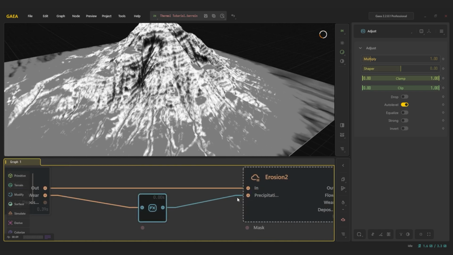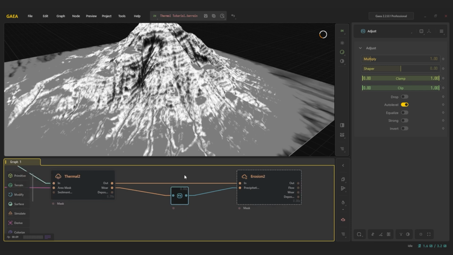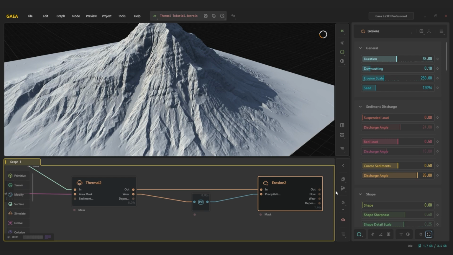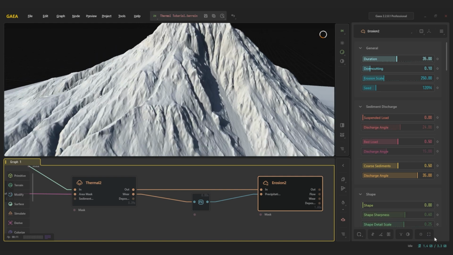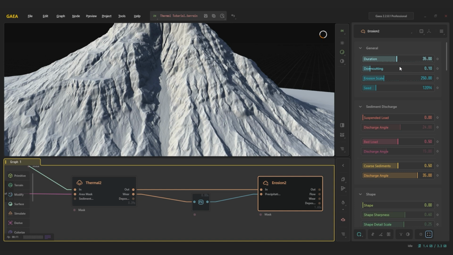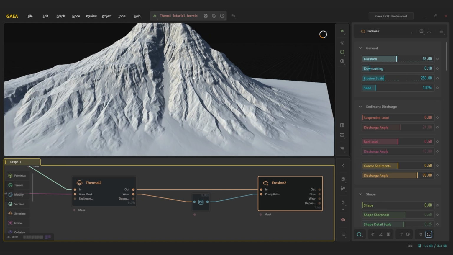And we're going to use that as the precipitation mask in Erosion 2, which is a new thing we have in Gaea 2.2. And in Erosion 2 here, I will have the max filter mode enabled because I only want to add sediment. I don't want the actual erosion to cut down my terrain like so. I want to keep all that rock detail. I'm turning the duration up so we build up more sediment. I'm turning the down cutting from 0.25 to 0.1. This will minimize the amount of down cutting we're getting, but still cut enough of the terrain off to actually create these talus flows. I'm turning off suspended load. I'm making sure the erosion scale is also quite small so we get the talus and all of these little gullies. And then I am going to turn up the bed load and coarse sediment, find a good angle and have it there.